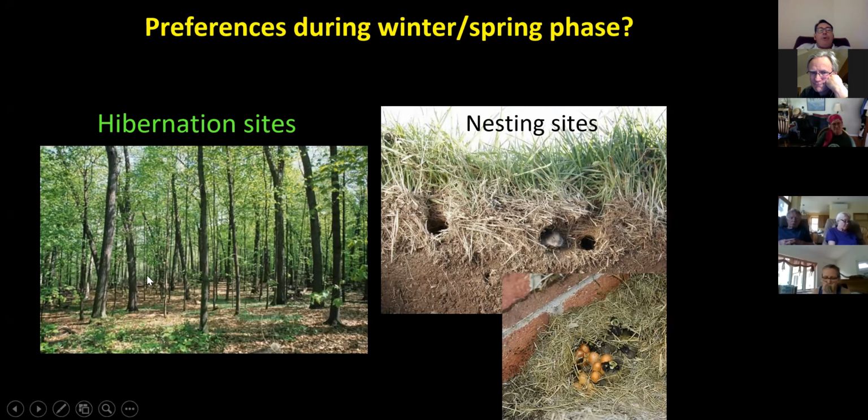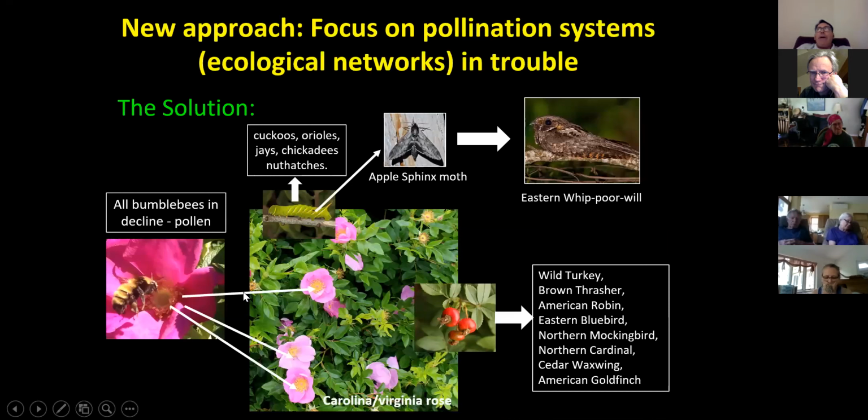Keeping leaf litter is important because it acts as an insulating layer so they don't get frozen. That's why you shouldn't clean up. There are a lot of important things here, but we don't know exactly where they're hibernating, and this requires more research as well, but it's certainly helping to complete that life cycle that I talked about. So instead of having these lists that are sort of one size fits all and a crapshoot, where you just pick a couple things and you're okay, now we want to select things where we're restoring these systems and also ecological networks in trouble.